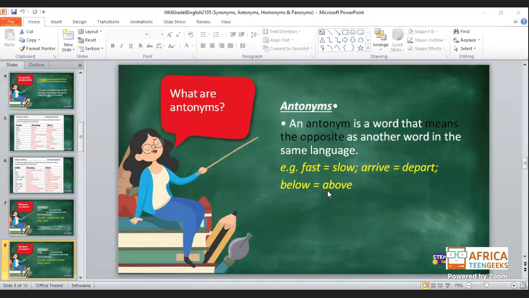So you will see that with antonyms, it's essentially the opposite. So I look at the chat. Ishani says antonyms is the opposite. Yes, you're right, Ishani. Favor also says it's opposite. You're right, Favor. And Helene gives an example saying night. The opposite of night is day. Yes. Preston says living and dying. Thank you. Lesedi S says good and evil. Right. Mkon says an antonym is a word that. Okay. So Mkon is still on synonyms. Yes, Mkon. Synonyms are the words which mean the same. Okay. Thank you, Mkon.